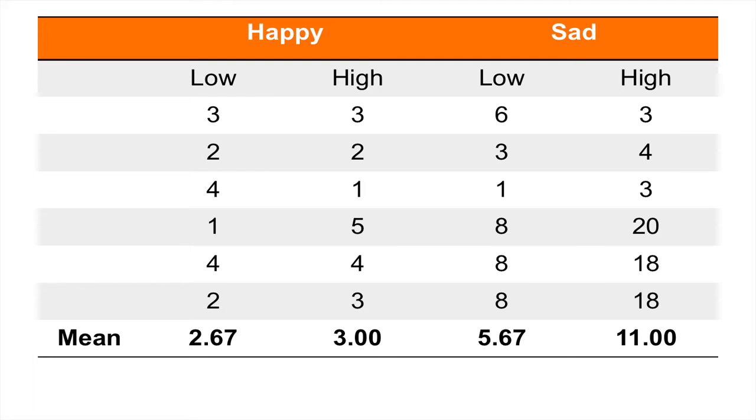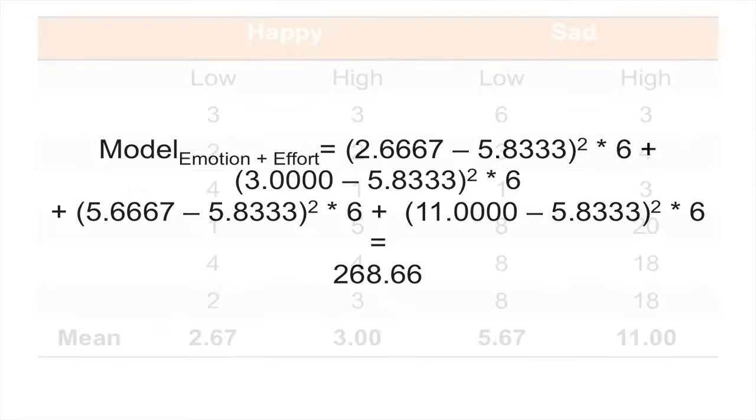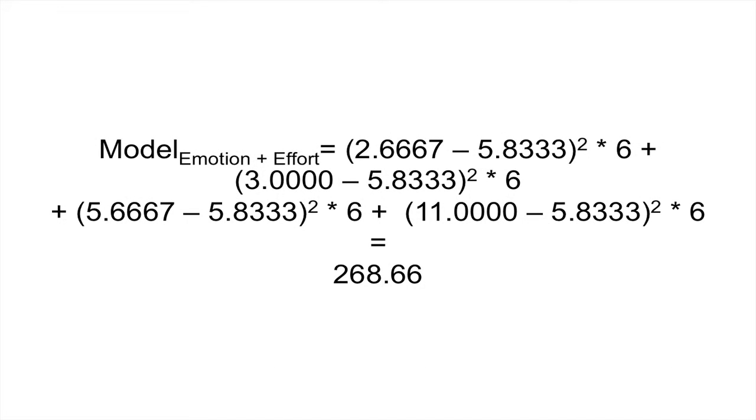So to calculate the full model, what we need to do is lump our scores into just those two factors that are explained by the interaction, and forget about the gender for now. So if we substitute those values into the equation that we used before, so again, for each group, that's the group mean minus the grand mean squared times the number of people. And like I said, because we're getting a bit more specific now, involving one more variable, the groups are half the size, because we're not just lumping them together. We're actually separating them out a bit, and you'll see when we do the effect of gender, because those groups are even more specific, the group size declines even more.